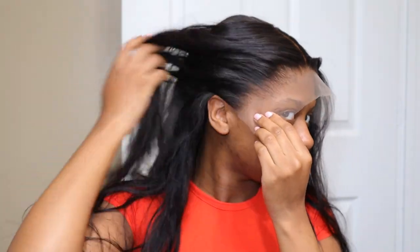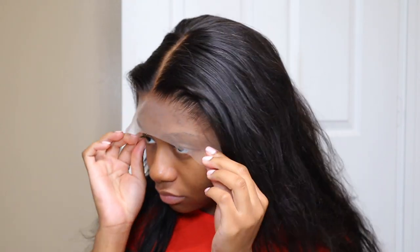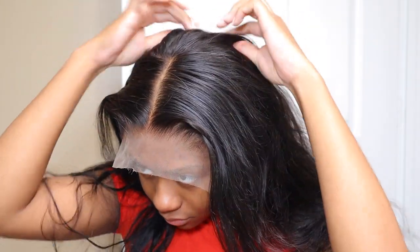And I think this wig just turned out so beautiful. So yeah, this is from Afsisterwig. I think that's pretty much everything that I need to say to y'all about this wig, because I'm just going to be installing it and then curling it.